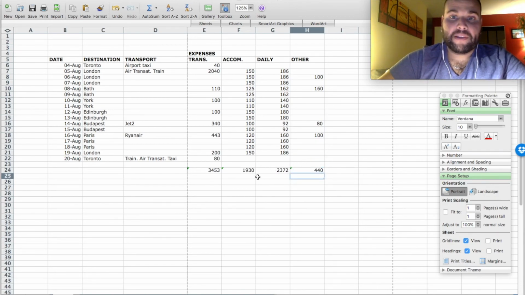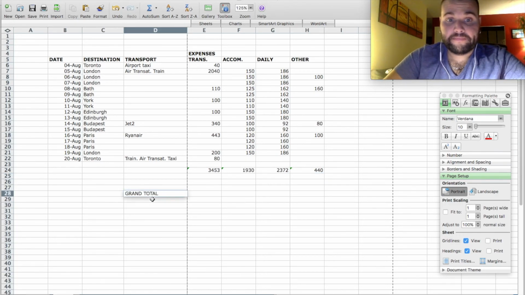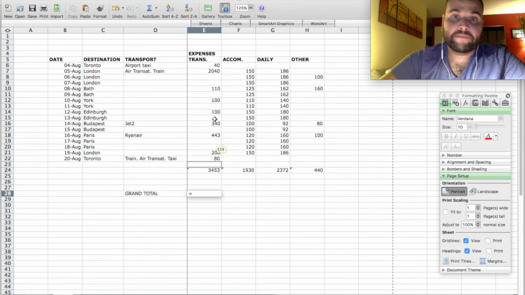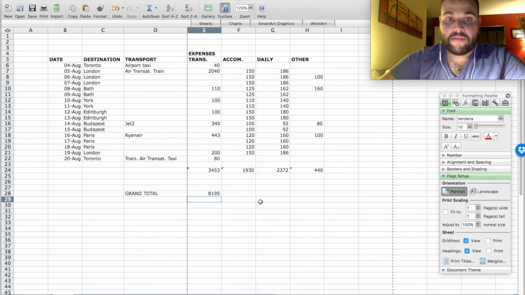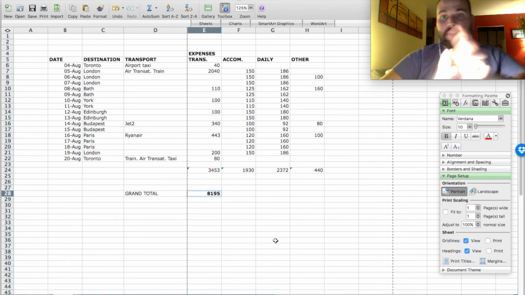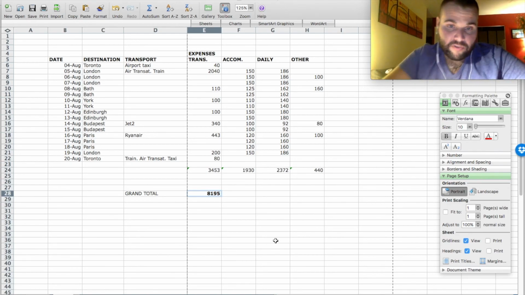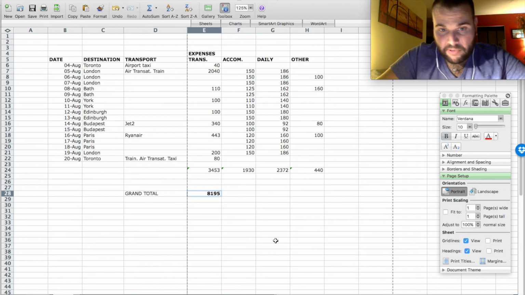All right, so that will bring us our grand total. So that's for 2 people. To take this big 2-week European trip for 2 people, my budget is about $8,200.